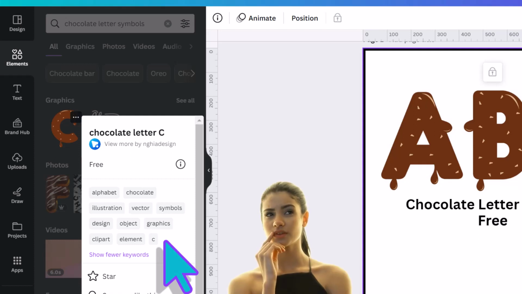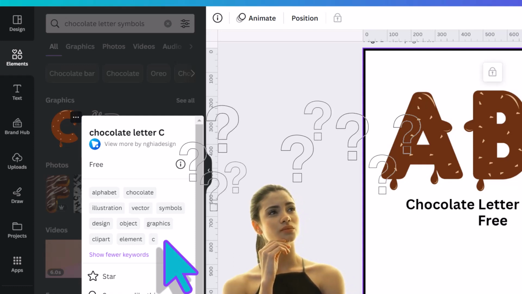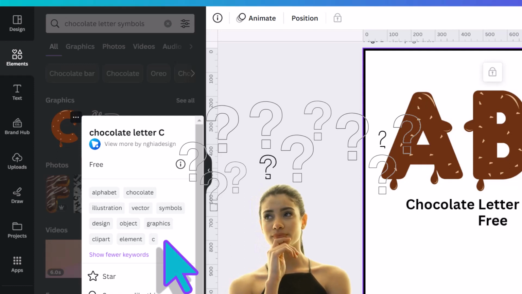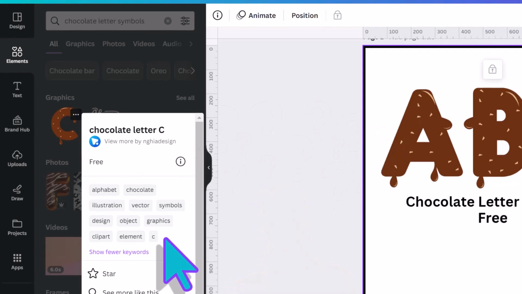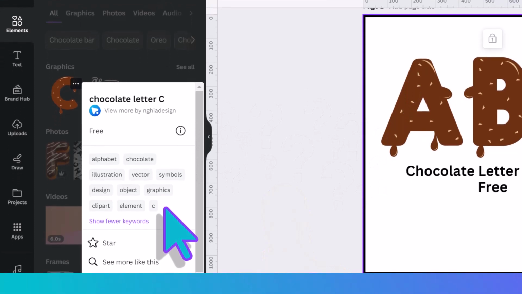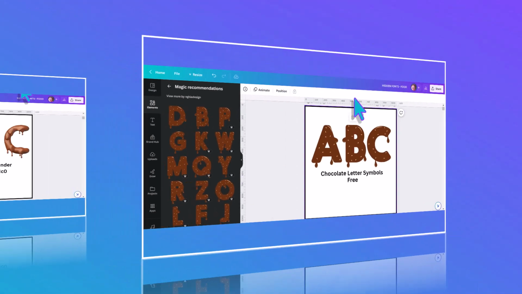So sometimes when you look at the titles that I have on these, you'll think that just sounds very weird. But the reason is because sometimes you have to play around with these words and the keywords to get it to come up when you want it. So all we have to do is go down to see more like this, and you can see that the whole alphabet pops up for you.